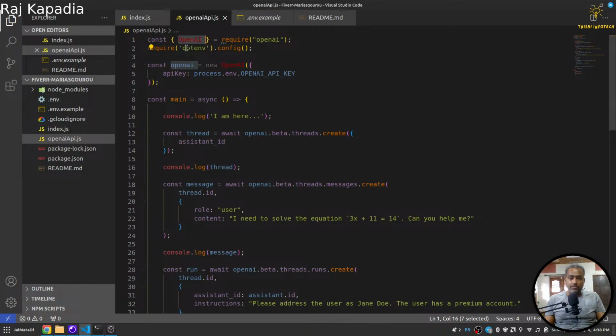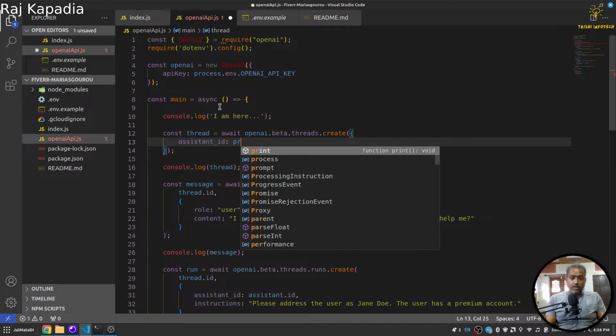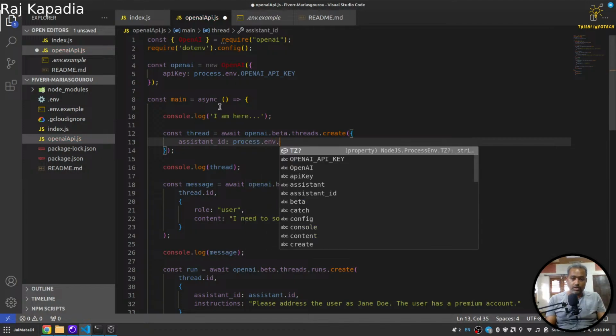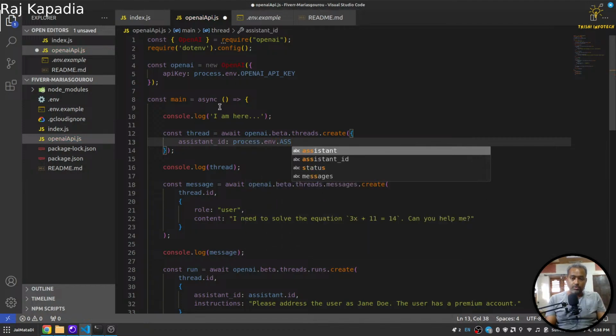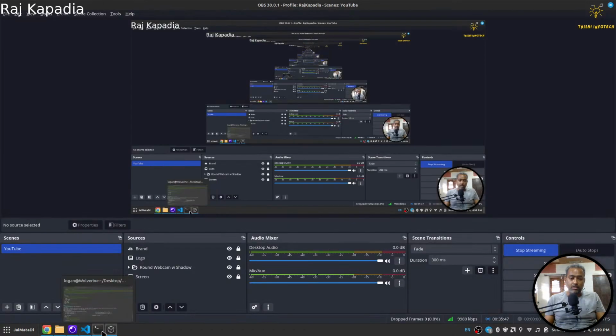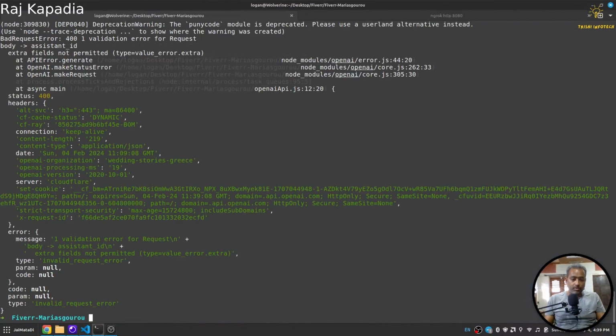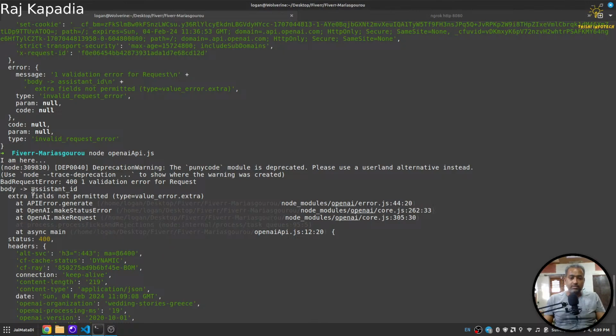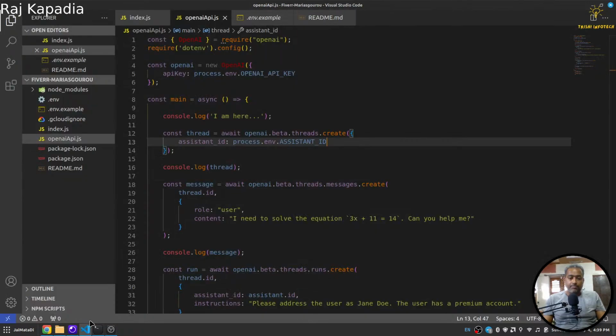Let's try this way. Yeah, so okay, that will be process.env.assistant_id. Okay, let me, hopefully. Okay, it says that body assistant ID field not permitted.